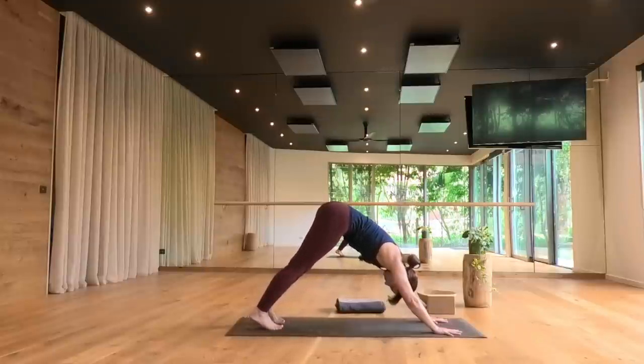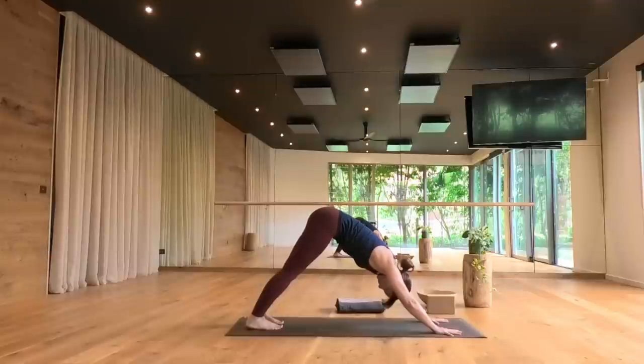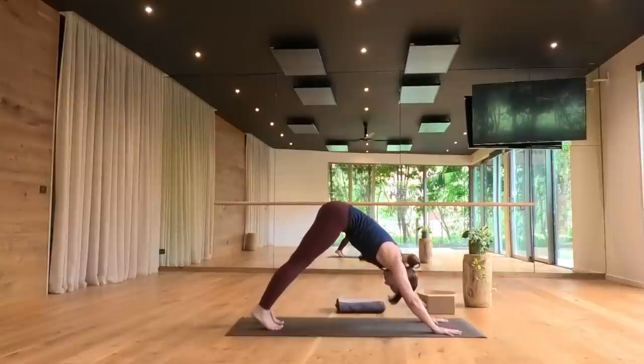Just mindfully cultivating a supportive breath. Longer exhale if your breath feels short. A deeper inhale. Slow and steady now. Inhale, float the right leg up and back.